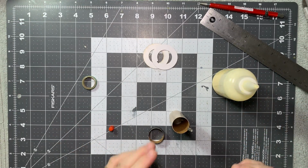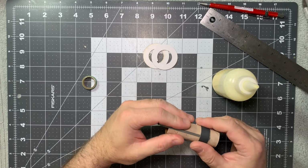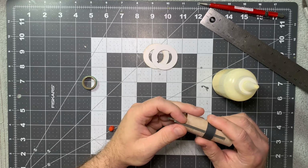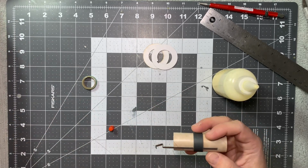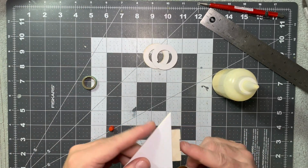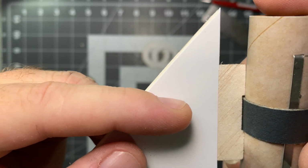Now we're going to keep this minimal as far as glue goes. It doesn't take a lot of glue to hold the hook in place. The reason we want to be minimal on the glue is because the fins are going to have to fit. In fact, there's a cutout on the fin. You see, notice that little cutout right there. That is to cover up that ring.